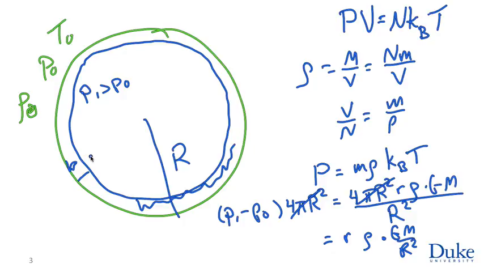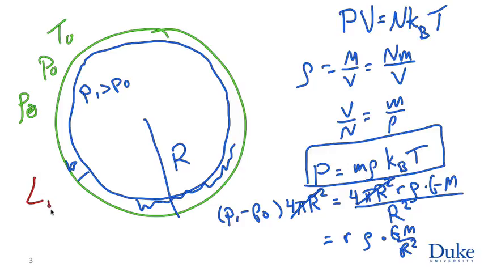Of course, since the pressure changed, the density and the temperature had to change, because the new pressure, which is higher, is equal to the product of the new density and temperature. There's another relation that I know, which is the important thing that I can put in: I know the luminosity. There's a net flux of energy. The star is radiating at a luminosity L.